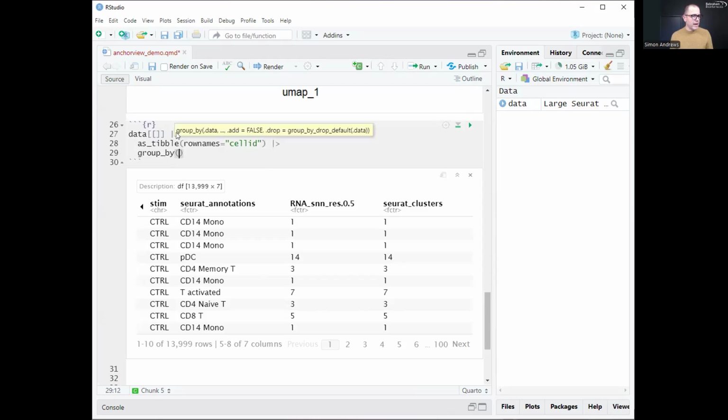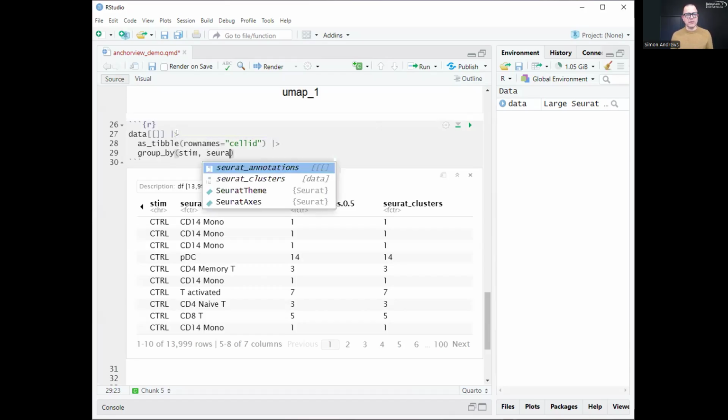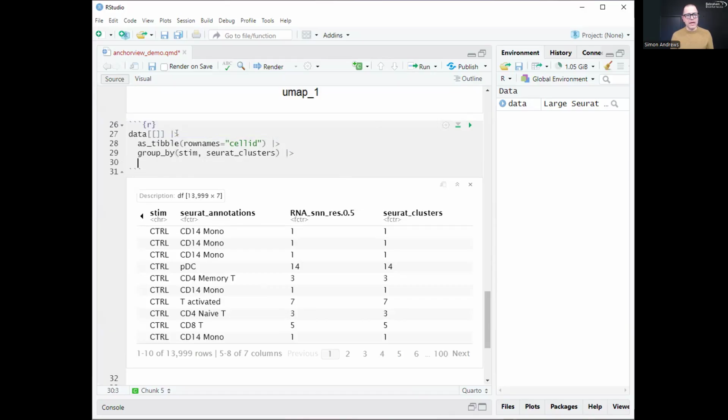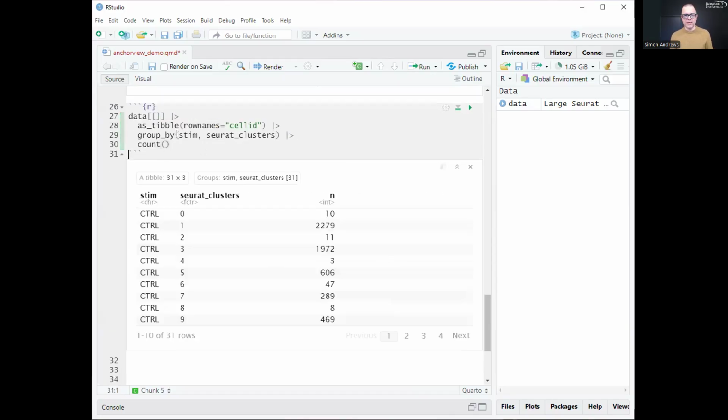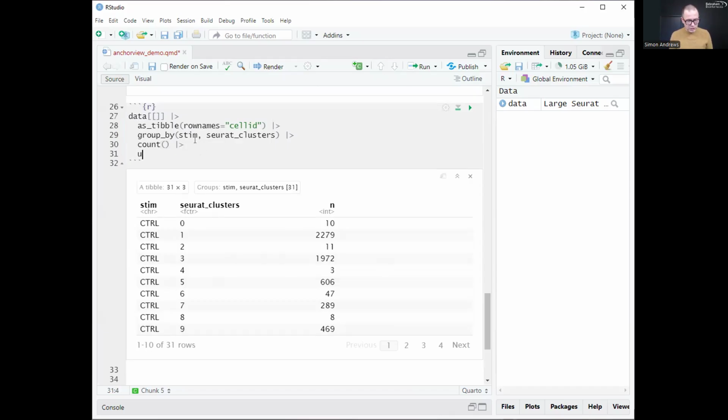We'll group by our stimulus values and the Seurat clusters, and we can count what's in there. So we can see for each cluster the number of either control or stimulated cells that we have within that cluster. We can then, let's do a little visualization of this.